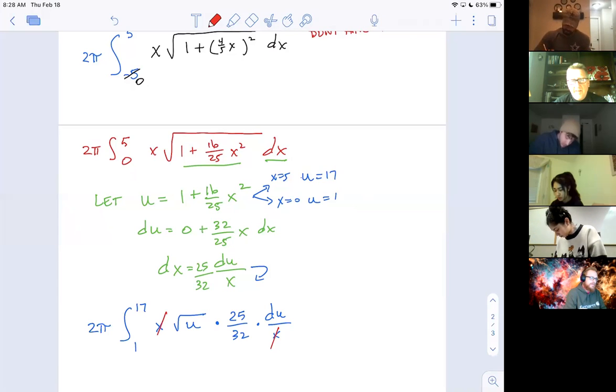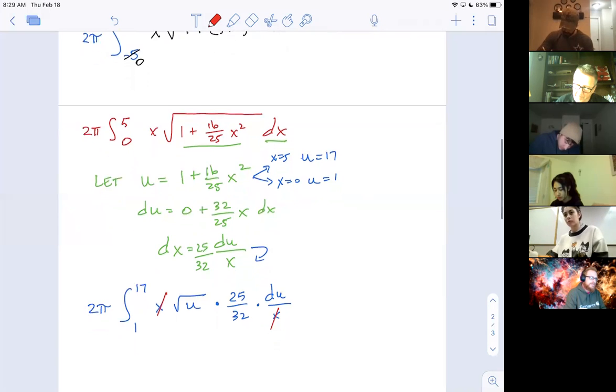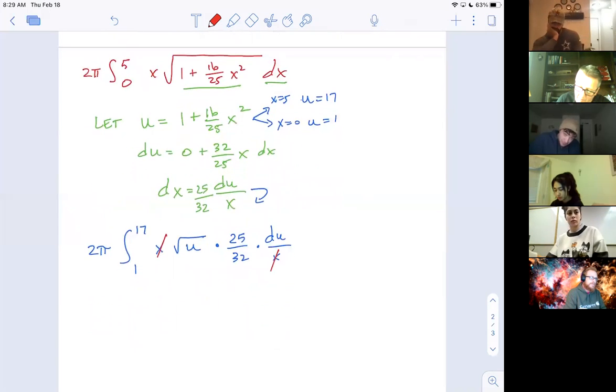If that had been anything other than x out there, if it had been x squared, we'd have been hosed. Like, this problem isn't doable, at least with what we know. X cubed, we're hosed. X is not there at all, we're hosed. Very hard problem. Except what's inside is squared, what's outside happened to be x. Those just canceled out. And the 25 over 32 can pop out front.